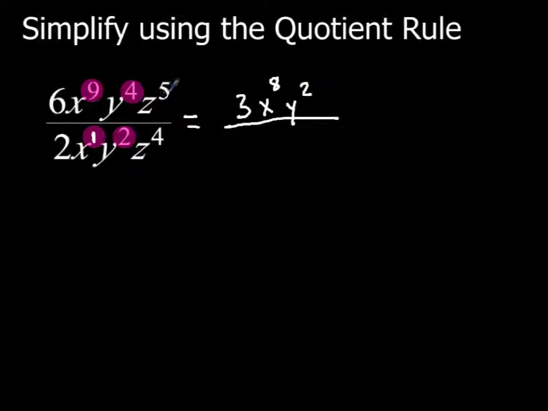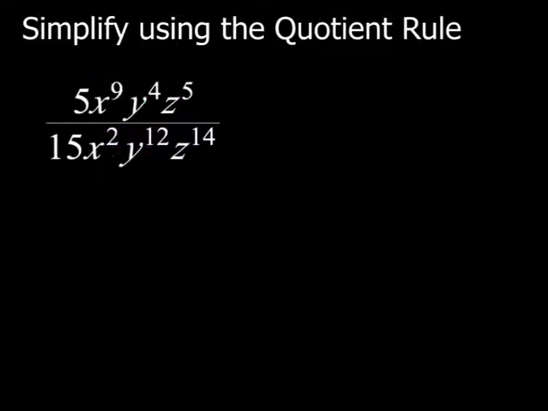And then lastly, z to the 5th and z to the 4th. When I subtract those, I'm going to end up getting just a plain old z, and we're not going to write z to the 1st power because we don't need to write a 1 for an exponent. And then everything on the bottom is gone. Oh, cool. So we don't even have to write the fraction bar. We're done with that. Goodbye. We don't need to write you. So our final answer then would just be 3x to the 8th power, y to the 2nd power, and then just a z. Cool. Not bad.